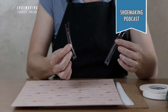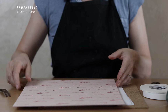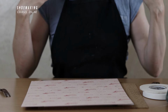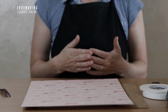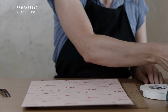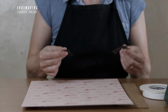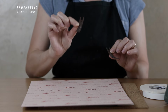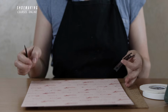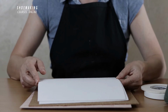Why do we need the steel shanks? It's very important, remember, because without these steel shanks, our insole will not be stable. And to keep the weight of our body, especially if you want to make shoes with high heels, it's very important to have the steel shanks inside of your insoles. And I teach how to reshape this steel shank following the shape of the shoe last in my insole making shoe course.